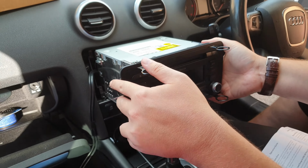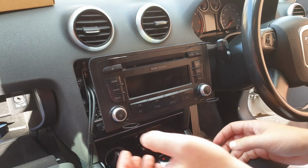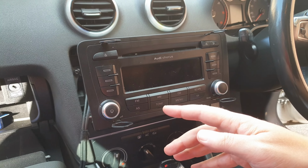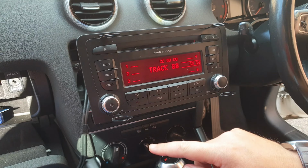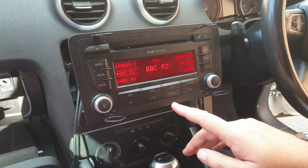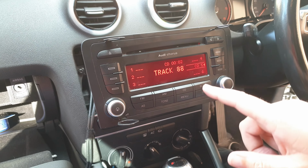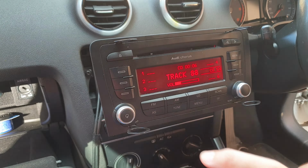Now when the... you basically turn it on, okay, and then it'll come to CD. So let's say you're on radio and then you want to turn it on to go to CD. Now if it says track 88, that means it is connected to a device.